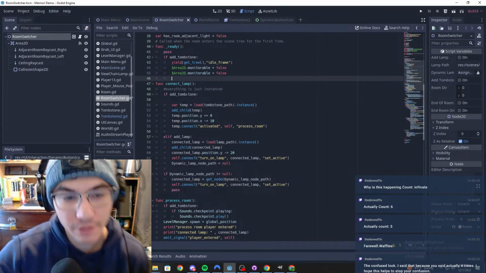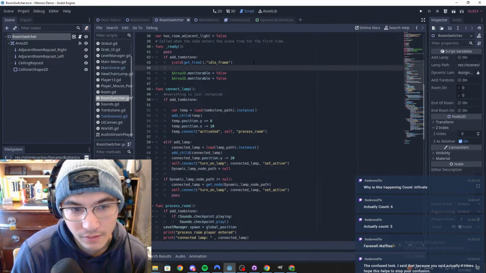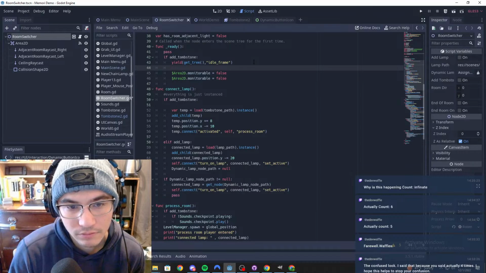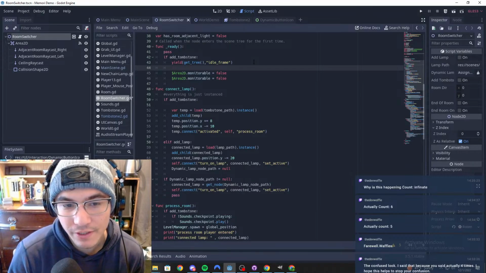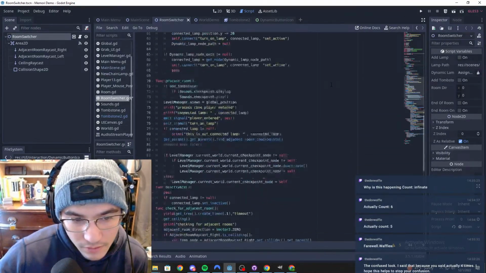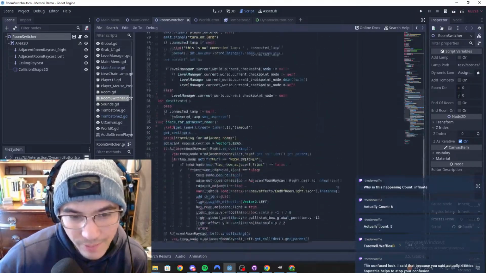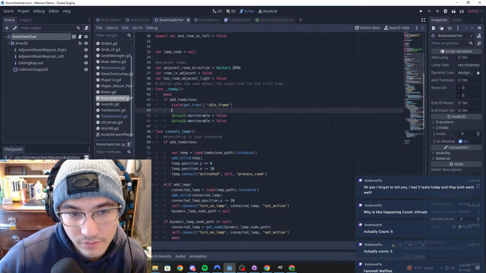Oh, what we could do is if add tombstone, if the player is already in it, before we set monitor the areas to false, we could just set it there. But it's usually our player handling this, so.